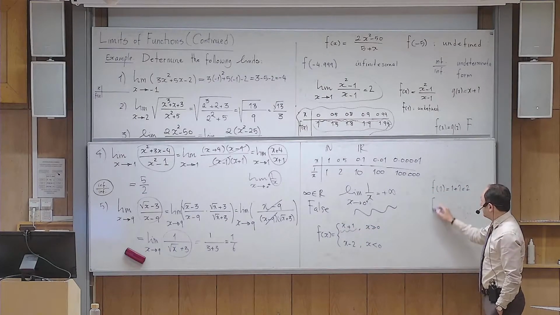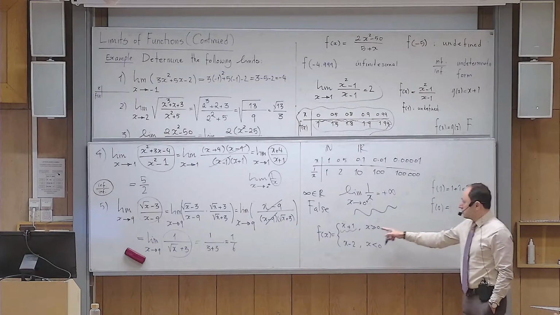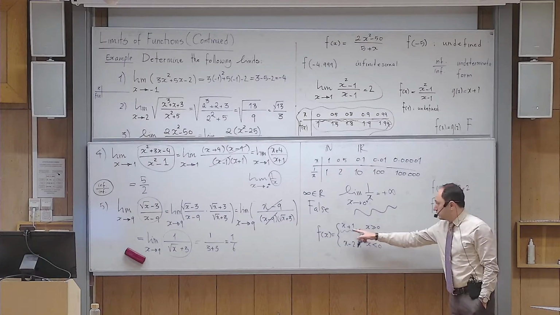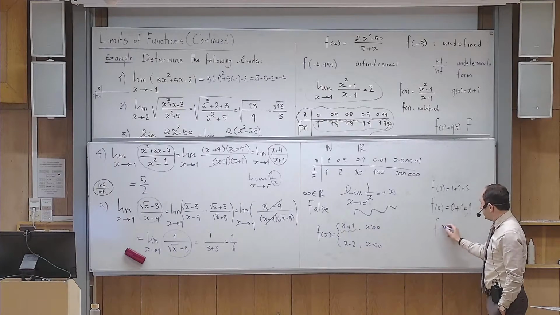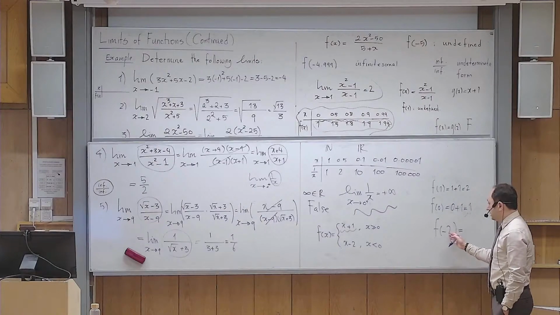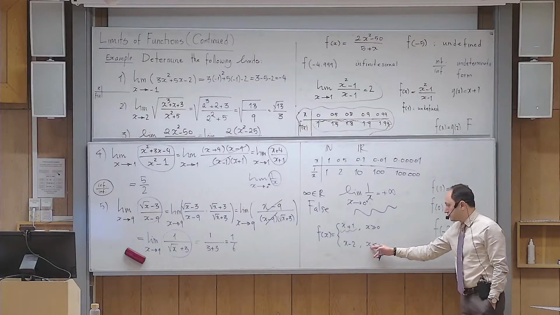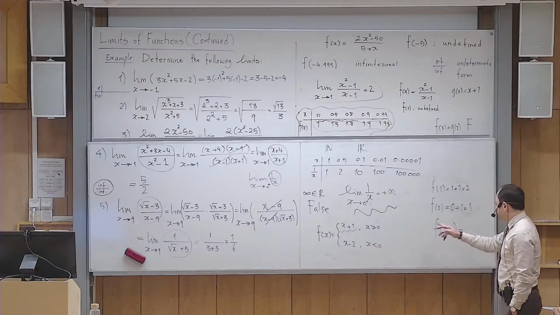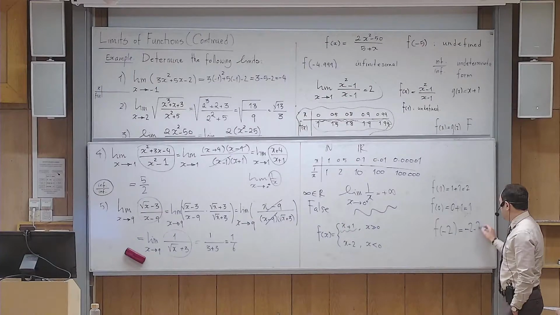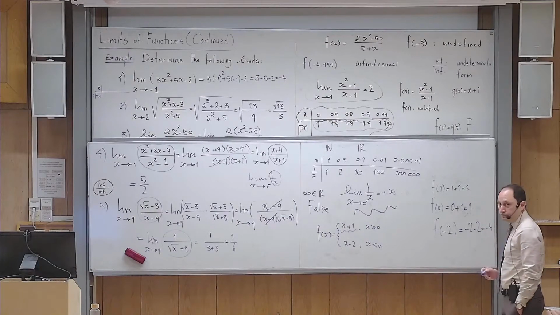Yes? If I write f of 0, 0 also satisfies this rule. So the function will take that rule and replace x there with 0, you get 1. But if I ask what is f of minus 2, what is the answer? Minus 2 satisfies this condition, so the function follows this rule and replaces x with minus 2, and the answer becomes minus 4. Yes?